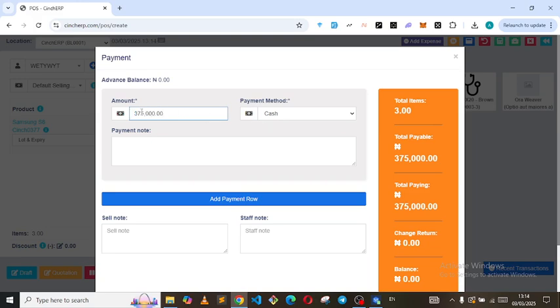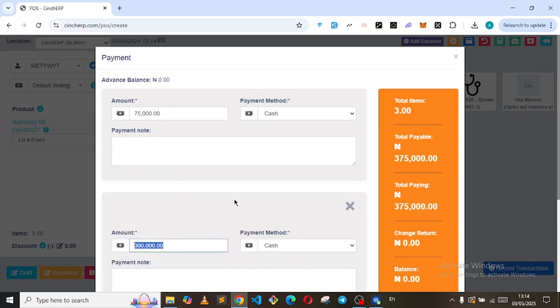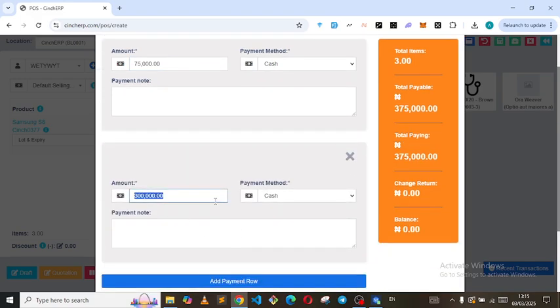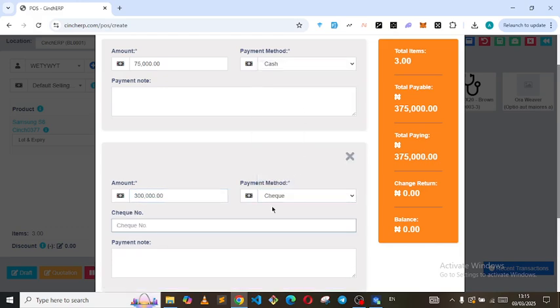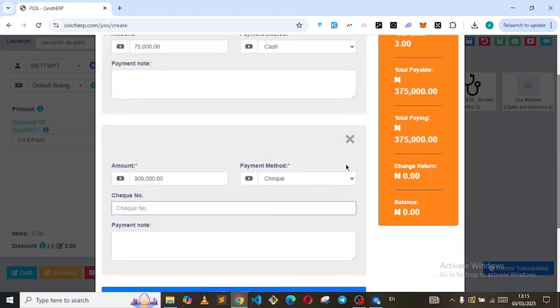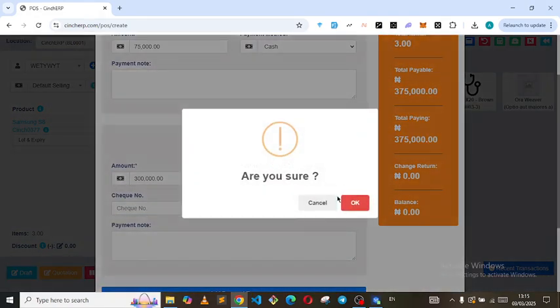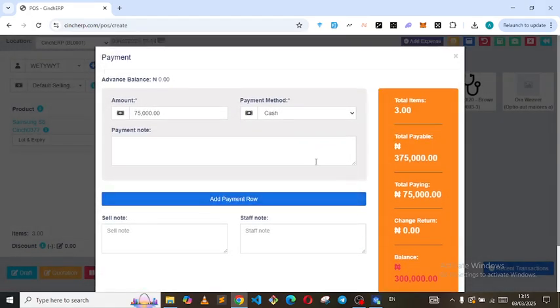Let's say the customer pays 75,000 naira with cash, then we can add another one, that the customer paid another one with check and stuff like that. Then we are going to add the details here, but most times we are going to be receiving cash from the customers, so we can just say the customer pays 375,000 naira, which is the total amount.